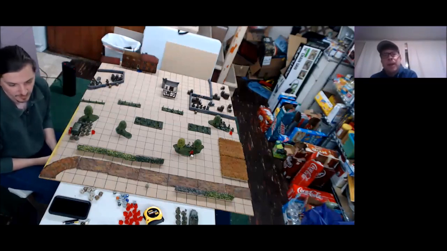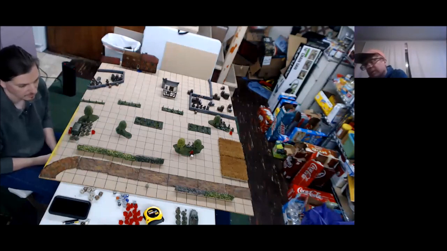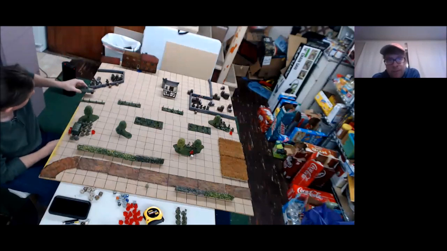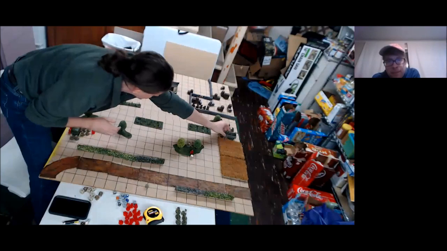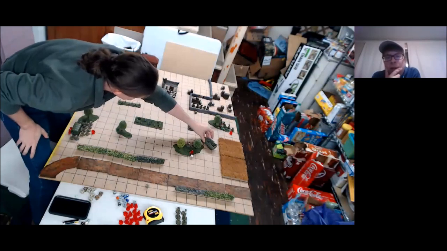Oh, that's right. They have the improved communications rule. So that's a 9. I rolled a 7. So what flank? The right flank. Other side. Other side. Sorry. Okay. Where? Here? What in terms of the right side of the board? Where can I put it?